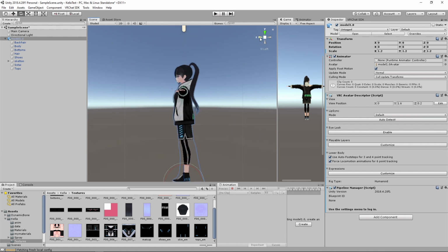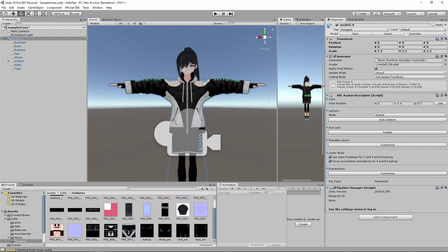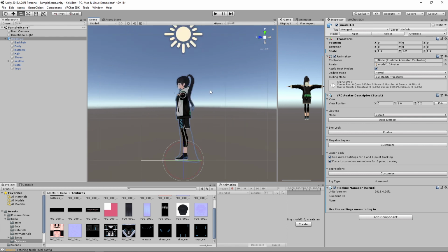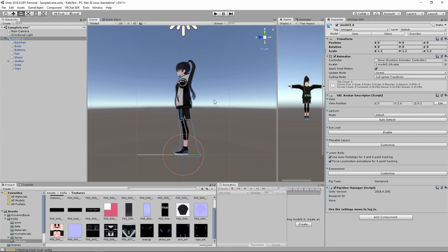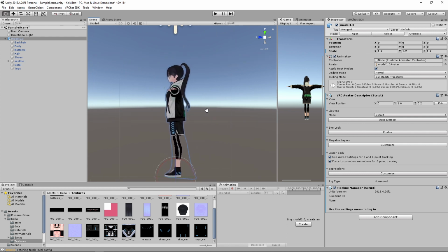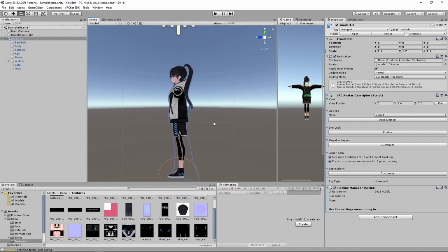I'm just going to leave it like that. It could be whatever size you want. It doesn't matter. You can have a very tall avatar, you can have a very tiny avatar. You will run into issues with both. If you make your avatar very, very tiny, you're going to find that things in game kind of suck to do.